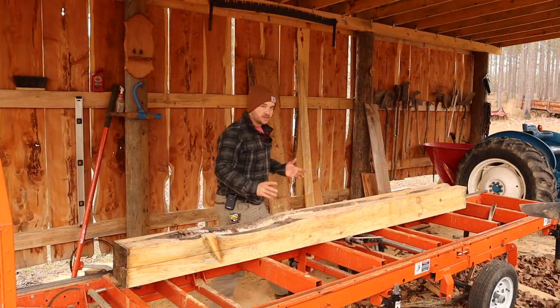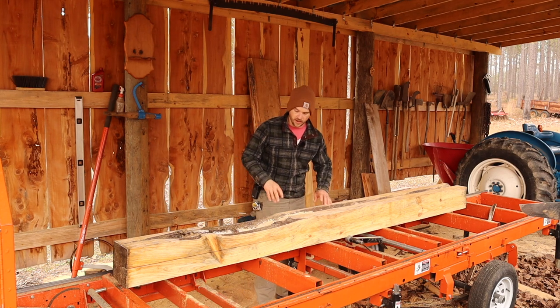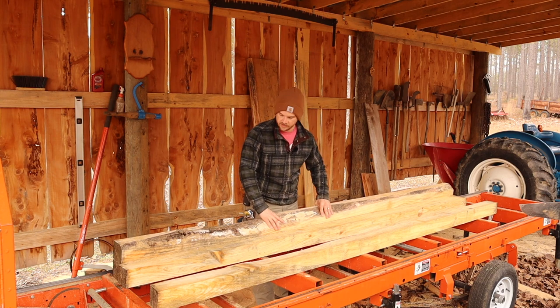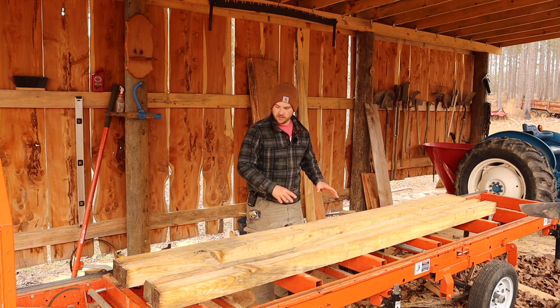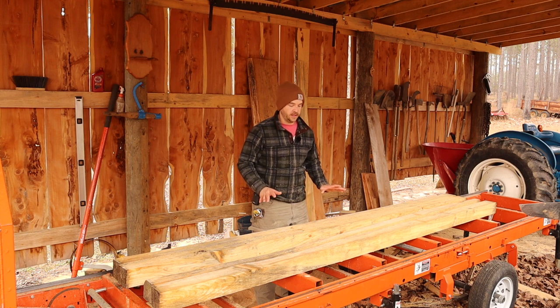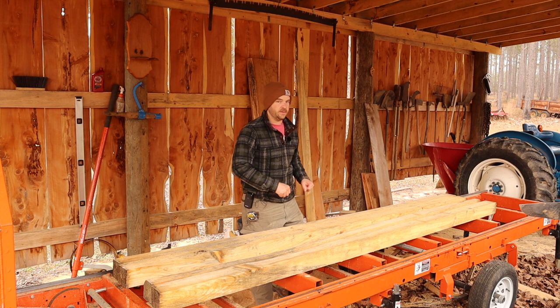All right, so I was able to squeeze out six of the ugliest 4x4s that you'll ever see out of that log, but these do not have to be any kind of perfect because they're just going to be sacrificial boards that go on the ground. So that's exactly what we needed. There's four here, there's two on the ground, and these will work absolutely perfect for what we need. So let's get rid of these scraps and we'll get going on making our foundation for the stack.